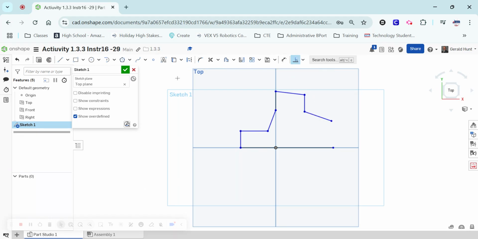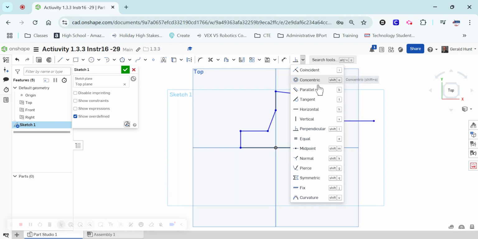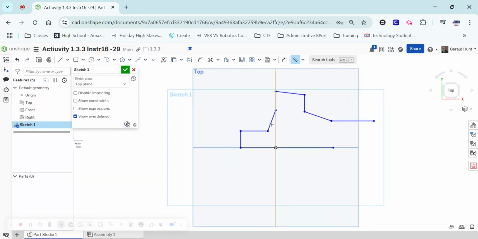So you guys are going to have to make sure you're looking at your PLTW instructions when you create this. So for line 9, I'm going to choose a parallel constraint with line 3.